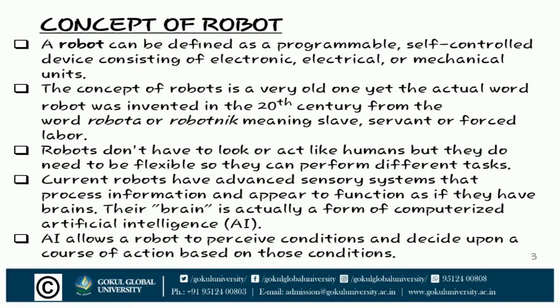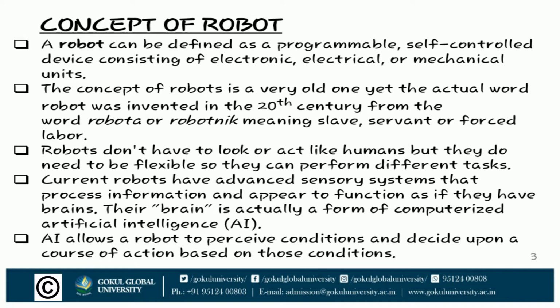First, concept of robot. A robot can be defined as a programmable, self controlled device consisting of electrical or mechanical units. The concept of robot is a very old one in the actual world. The word robot was invented in the 20th century from the word robota or robotnik, meaning slave, servant or forced labor.